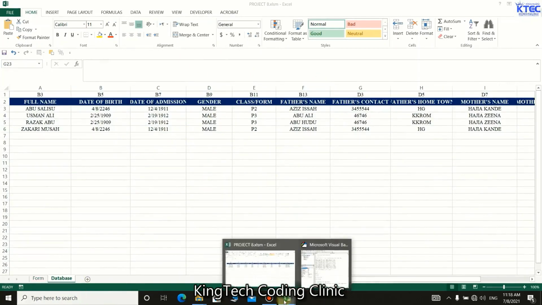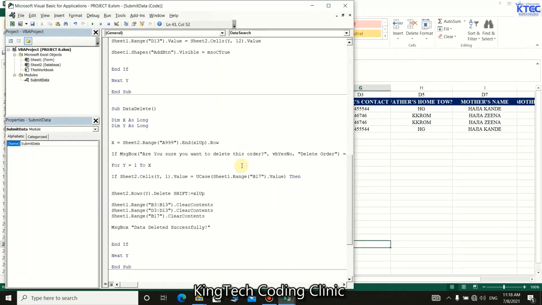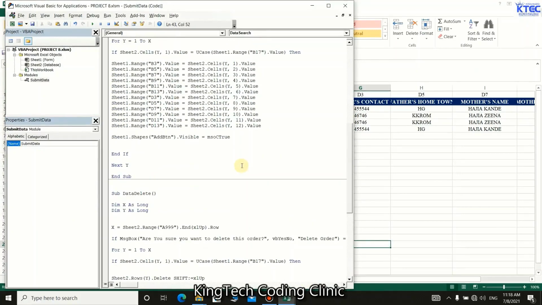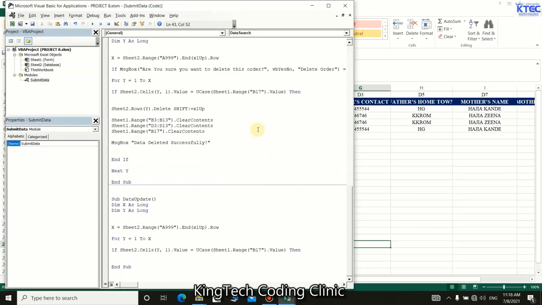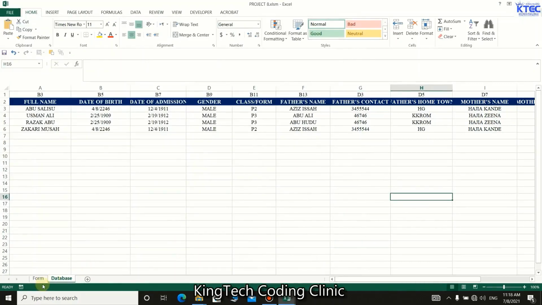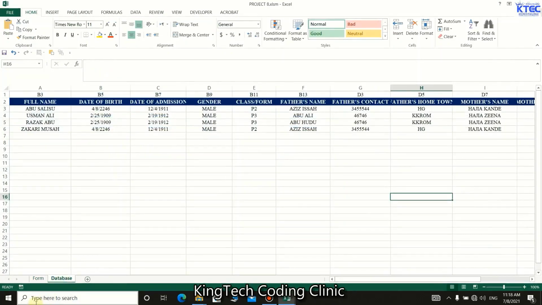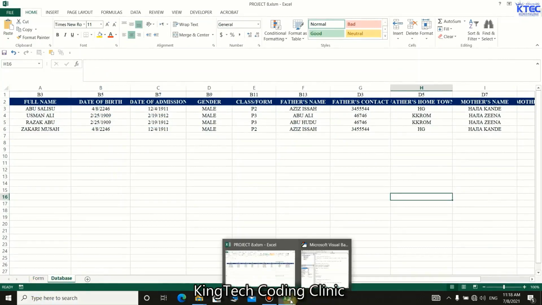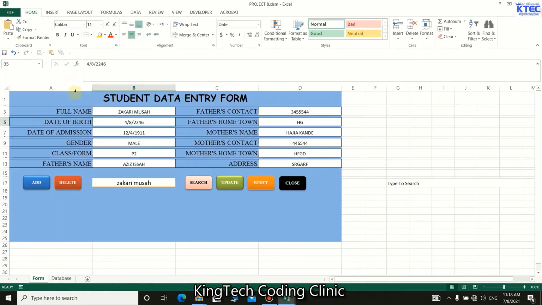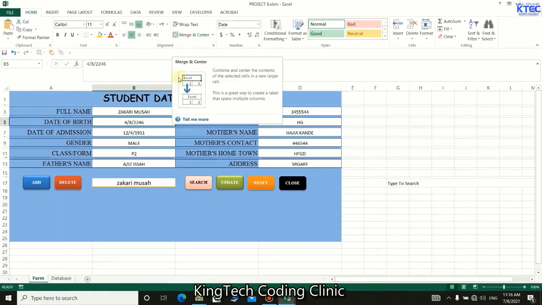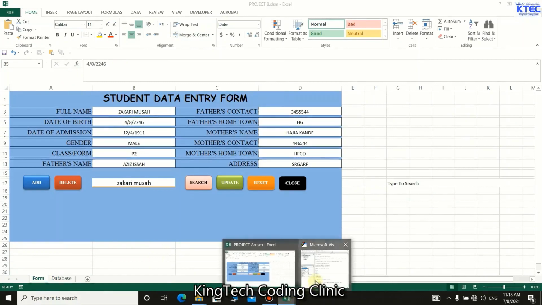So in this case, the syntax is going to be a bit different. I think I wanted us to copy this and edit, okay, we can do that, but I wouldn't do that for the first time. Let's just go ahead and write the syntax ourselves. So if we want to assign whatever is here to this sheet 2, then let's see how that is going to happen. It's going to be something like sheet 2 dot cells y1 dot value is equal to sheet 1 dot range. Then we mention any of the ranges from here, then we replace that value to whatever is on the database sheet. Let's do that by writing the syntax. In that case, you will understand.